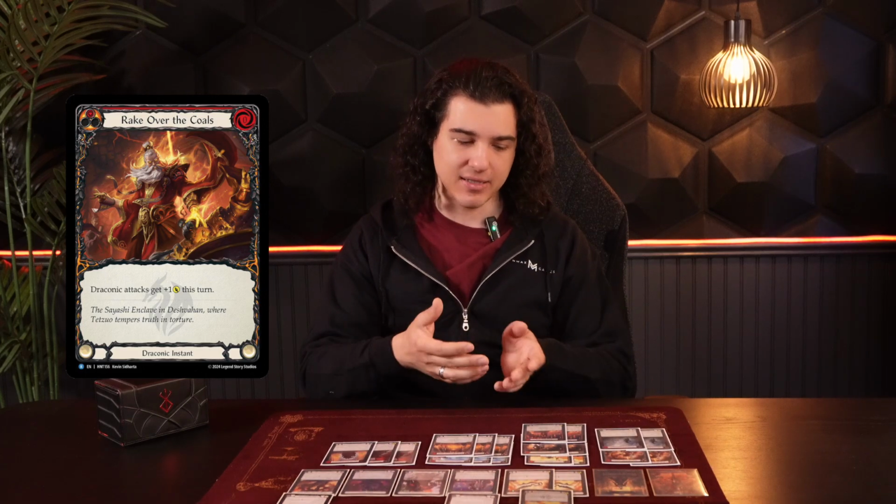Now let's talk about Rake Over the Coals. Rake Over the Coals is a combat trick like Ancestral Empowerment, so it can be quite tricky. It is a burst card, so when you want to advance and go really fast, it can help you do those mega turns. But the biggest thing about Rake Over the Coals is, as people are playing Shelter, they're playing Calming Breeze now, those cards just absolutely hose you.